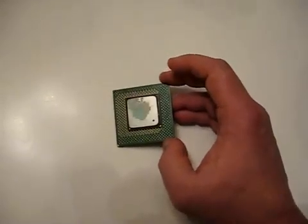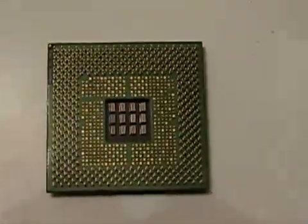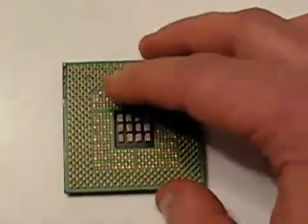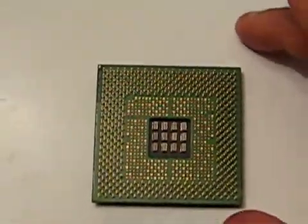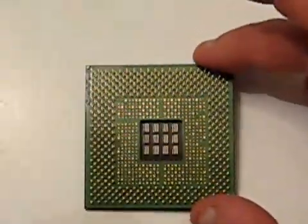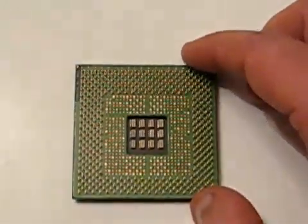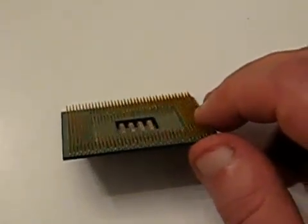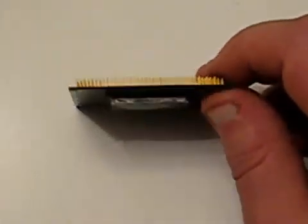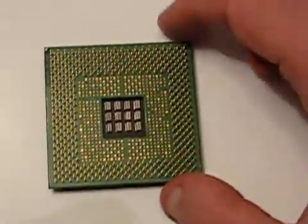In this video we're covering CPU chips. This is a CPU again — I need a much better camera. This one has pins; they're usually somewhere around 150 to 168 or thereabouts. I didn't actually count them, but these have gold-plated pins, and they enter into the socket on the motherboard. I'm not certain what kind of processor this one is, but it does appear to have quite a bit of gold on it.